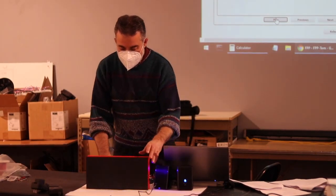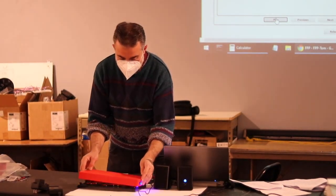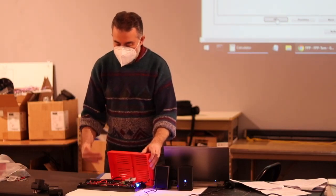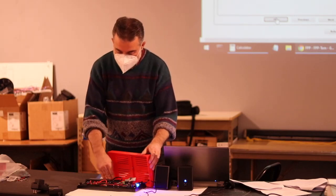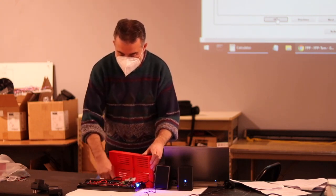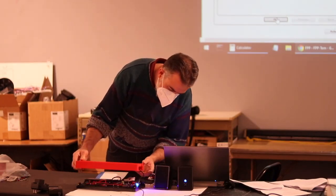Again, with your panel, if I look at the back, I have the cover not attached right now totally. But you notice that my battery is right here. So whenever you're sitting your panel vertically on the table, it's a good idea to make sure the battery is on the table part, so it's weighted so that it won't tip over. So this is the bottom of my panel when I sit it on the floor, or on the table. So again, what did I do here?